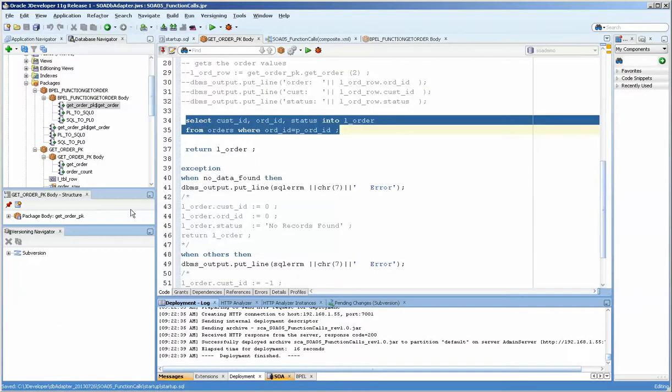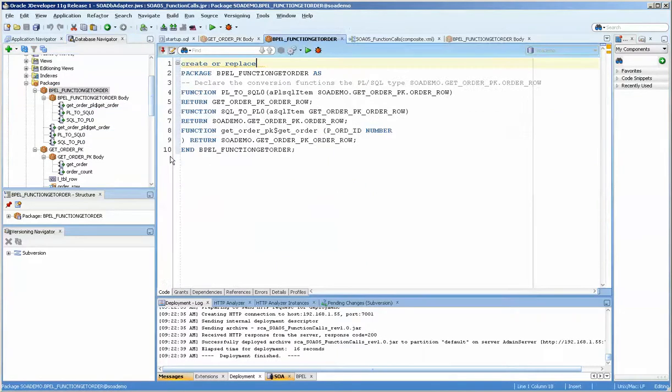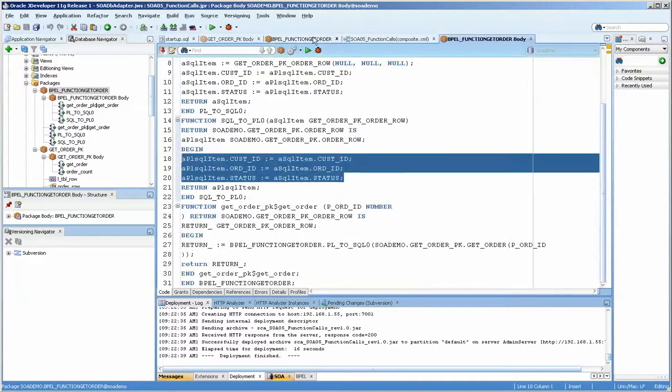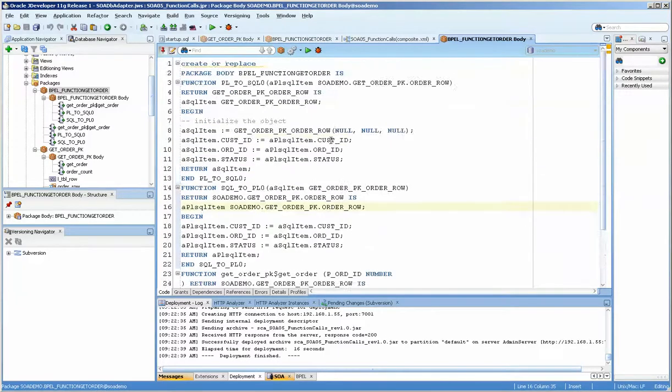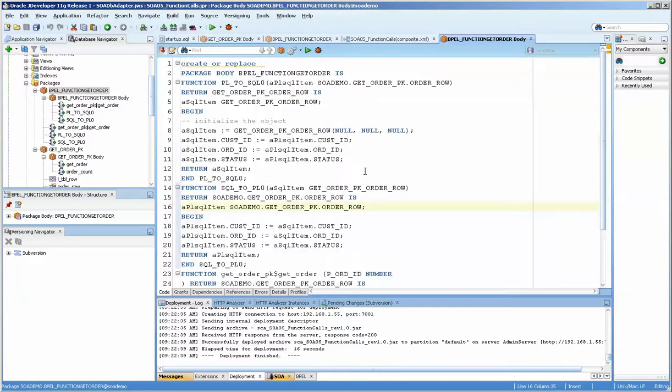Now, the reason that I'm concerned about this is because when we originally created the database adapter, this function was created, and this is the body to that, and it has a lot of the input data, and it might even have some information required that may affect adding a where clause.